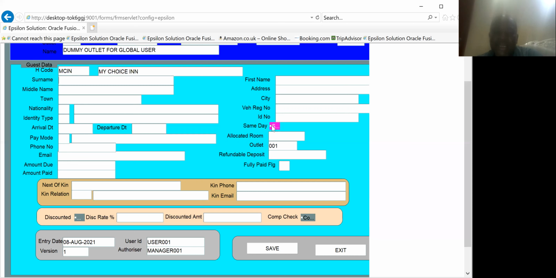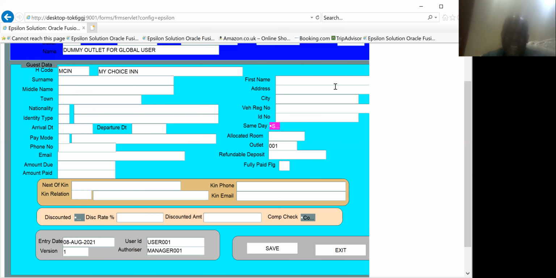In that case, the arrival date and departure date of that customer has to be the same day. If you don't choose same day here, the system will not allow you to put arrival date and departure date as the same. Because being the same means the customer is not paying anything. Because these two dates are what the system is going to use to get how many nights, so as to multiply that number of nights by the rate of that room. So this has to be checked. If for any customer that is coming in, I want to check out that same day, you have to check this for you to be able to do so.